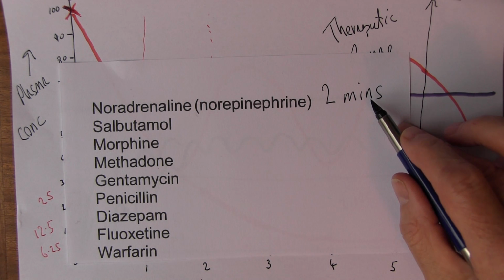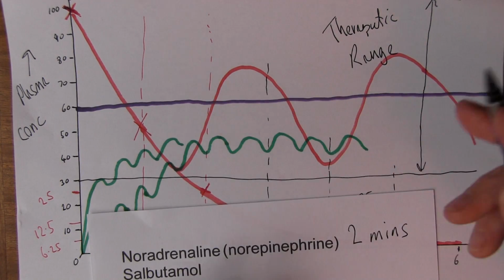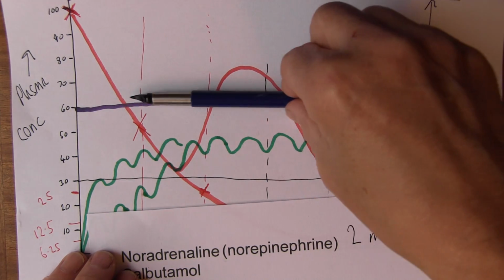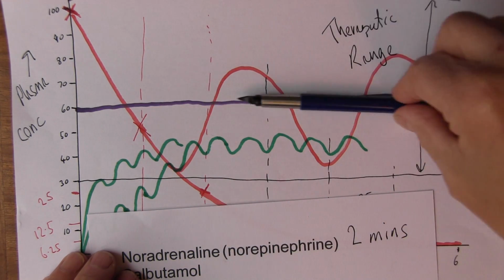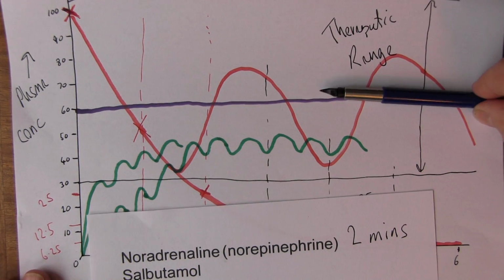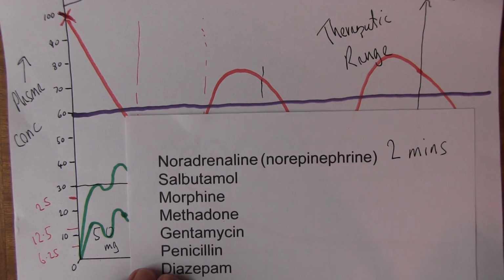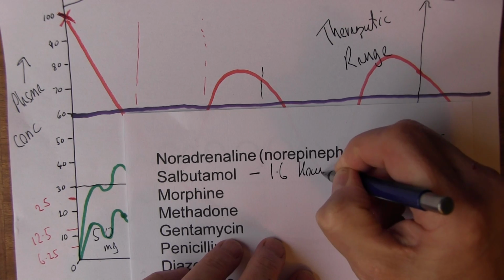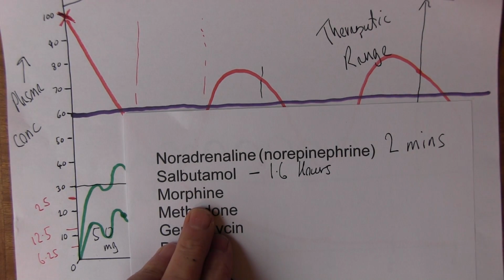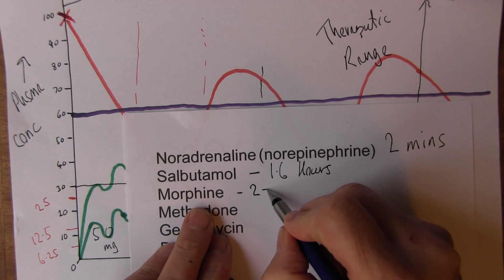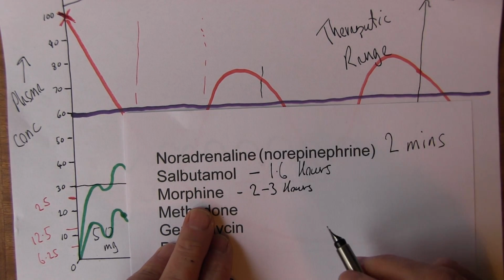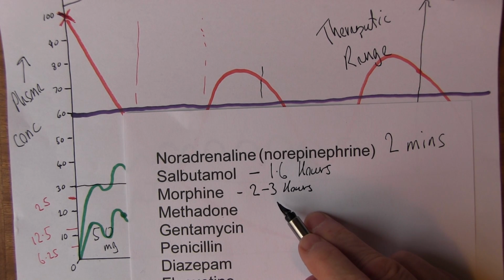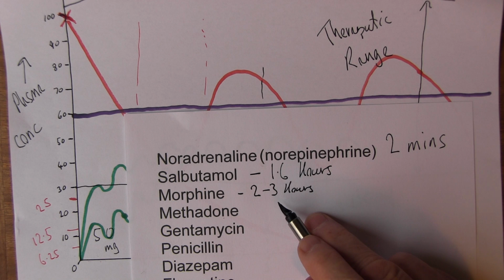This is why in intensive care type situations, if we want to give noradrenaline for cardiac support or to maintain blood pressure, we give it via infusions. So we can match the dose we give with the excretion, maintaining a constant, or relatively constant, therapeutic plasma concentration. Salbutamol's half-life is about 1.6 hours, so relatively short. Morphine, typically 2 to 3 hours. So we often give repeat doses of morphine if we need it every 4 hours or so, because the half-life is just a few hours, 3 hours.